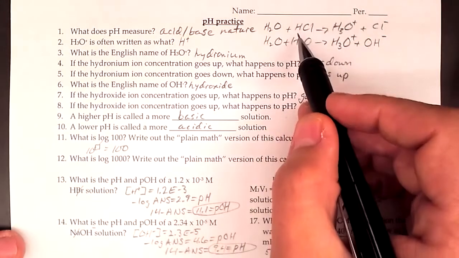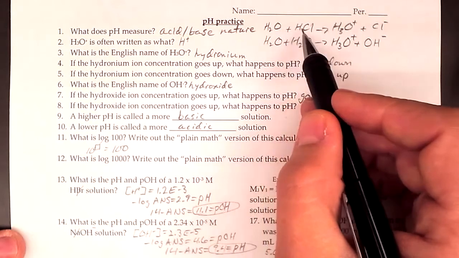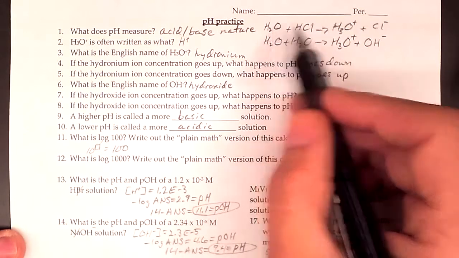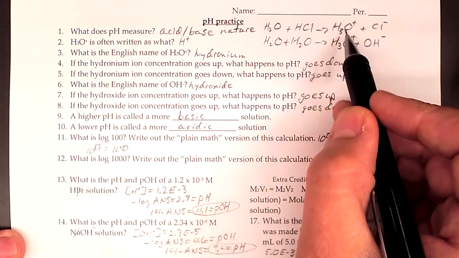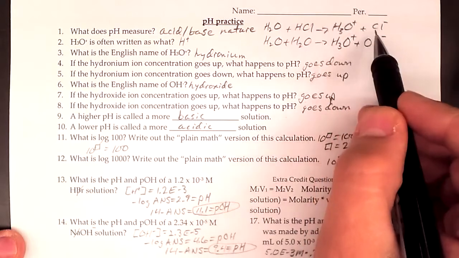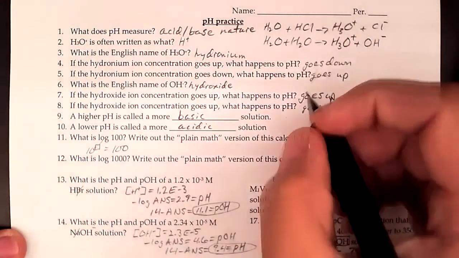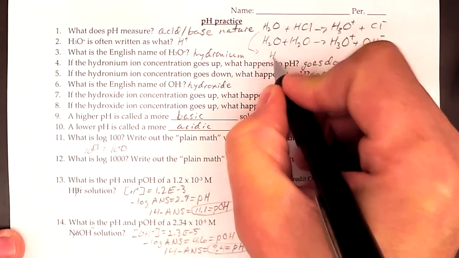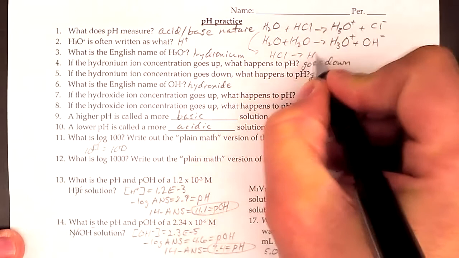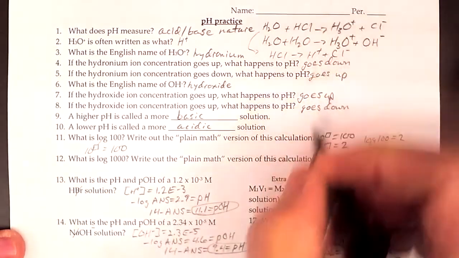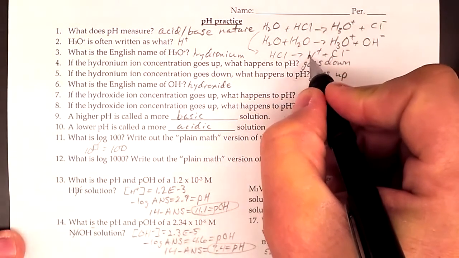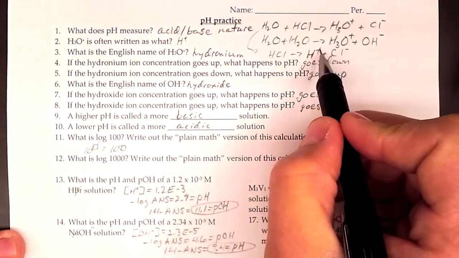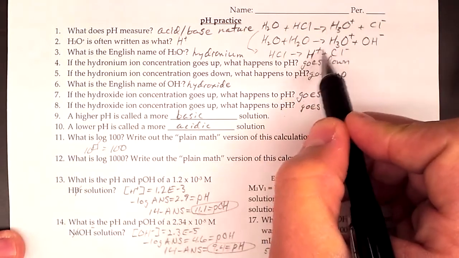If you put a strong acid into water, all the H's come off. In this case, the H would come off and go onto water, and we would also get hydronium, and then we would get the Cl minus missing the H plus. However, what we sometimes do is skip the whole hydronium thing, and we just say this: HCl becomes H plus and Cl minus. My point is that this is a little bit of a lie, but it's a very useful cheat. Really, the H plus is on the water, and really it's that.